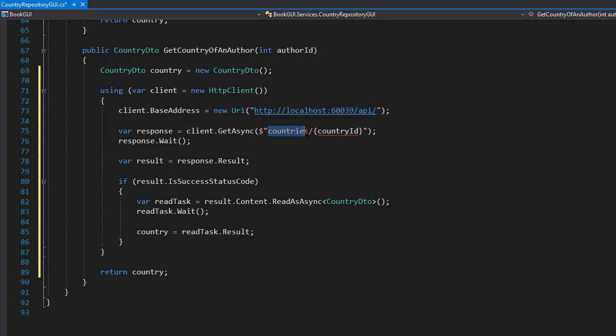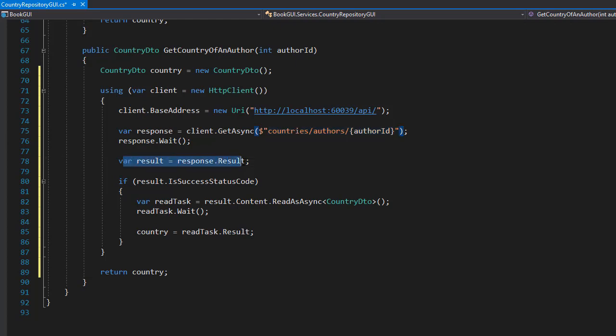So we'll have countries / after that authors, and then / and instead of country ID, we pass in the author ID. So this is gonna be our full URI, localhost/API/countries/authors/author ID. And believe it or not, that's the only change we actually need.